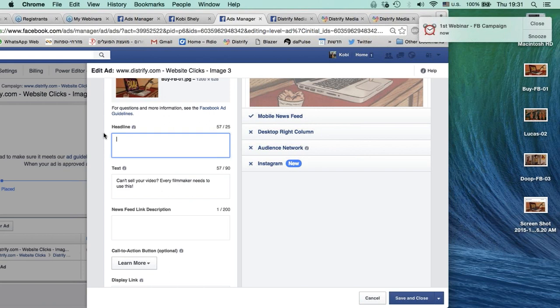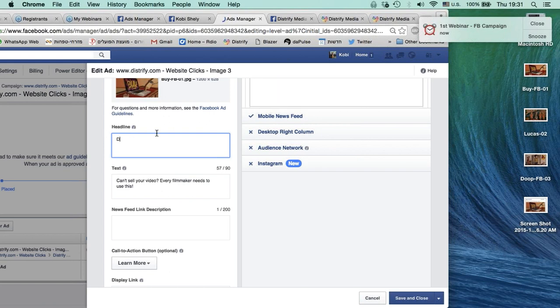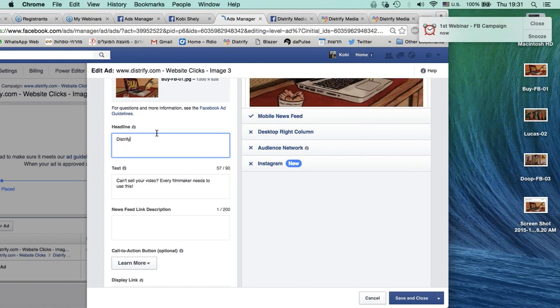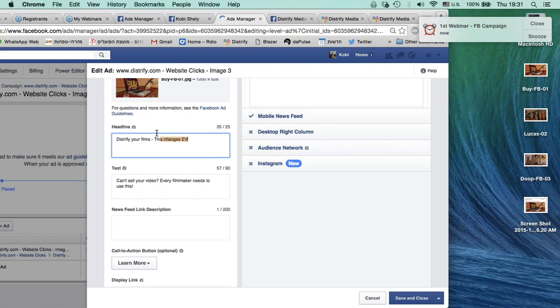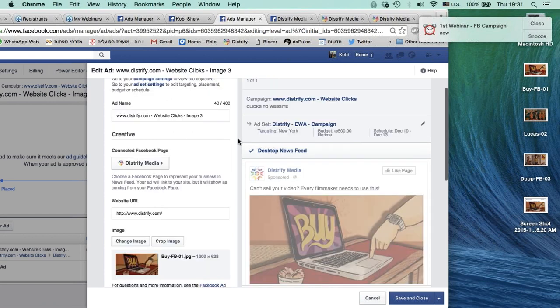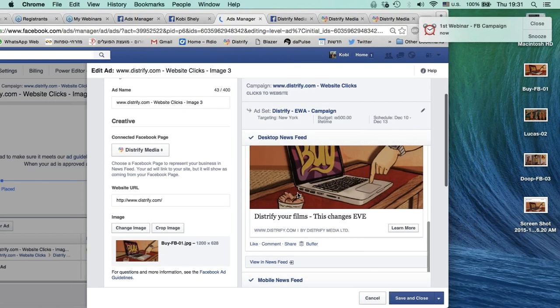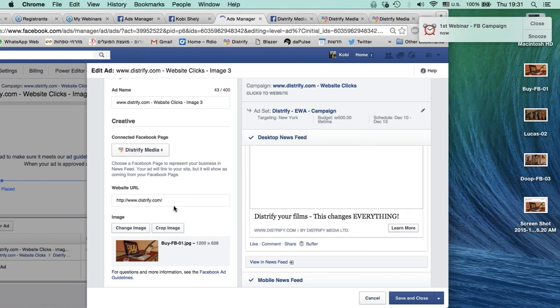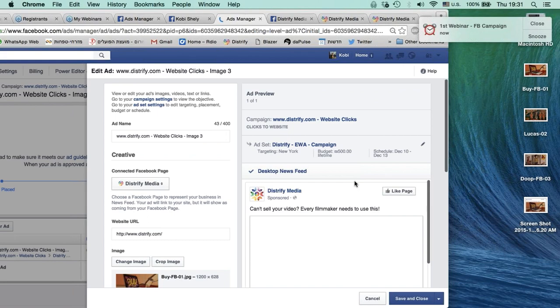And let's say I want to say Distrify your fields. This changes everything. I don't know, something like that. So I can make the changes. Okay, here are my changes.